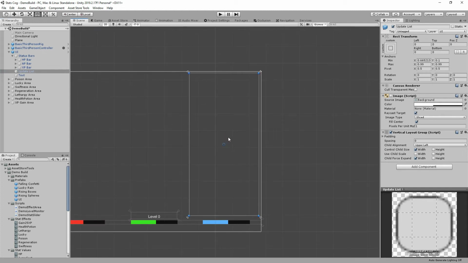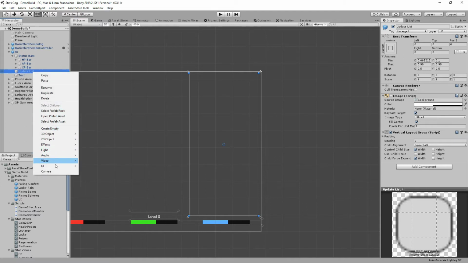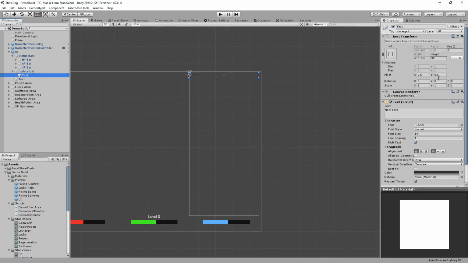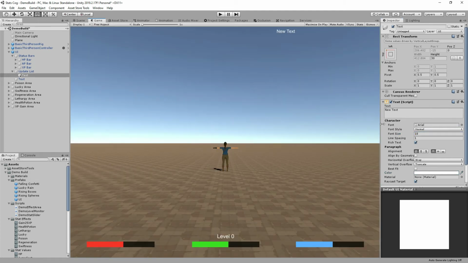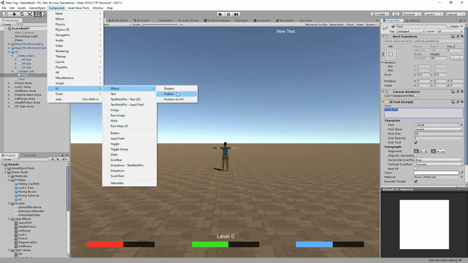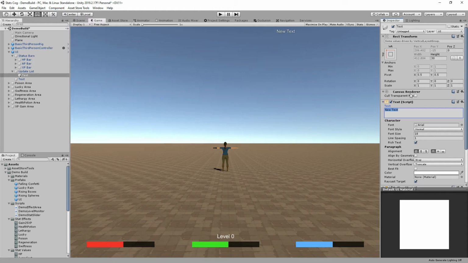We've got an empty object here sitting waiting for us. It's just a panel with a vertical layout group. And we're going to create a new text item inside of that. And this is going to be the basis for a prefab that we're going to make. So we're going to change the color to white, and we're going to update this font size to 18. Switch over to game view just to sort of see how that goes. And let's add an outline to this. Okay, so nice black outline, white text, looking pretty good.